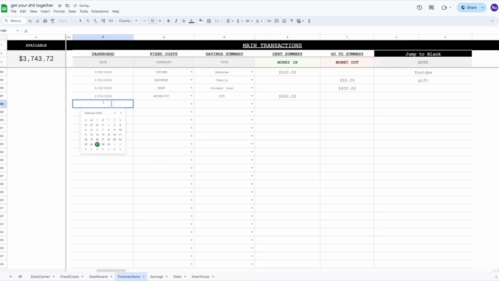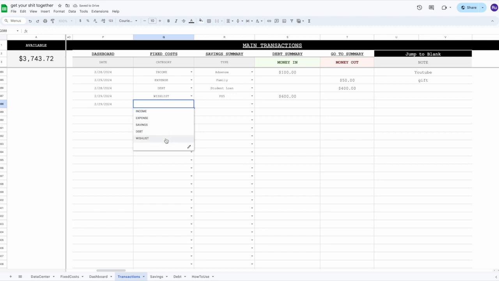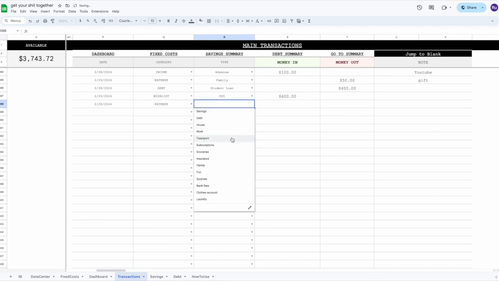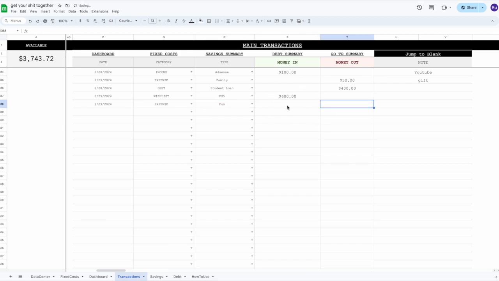Now that we have the money in our savings, we actually need to buy the PlayStation. So again, I go here, and since I'm buying now, it's no longer a wish list, it's expense, right? Because I am buying it, it is an expense now. And the type, let's say it's for fun. And the money out, because I'm taking money out of my main money and paying whoever is giving me this PS5, and it's the total amount $600, right?